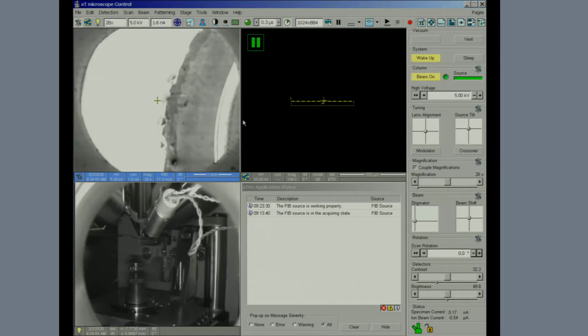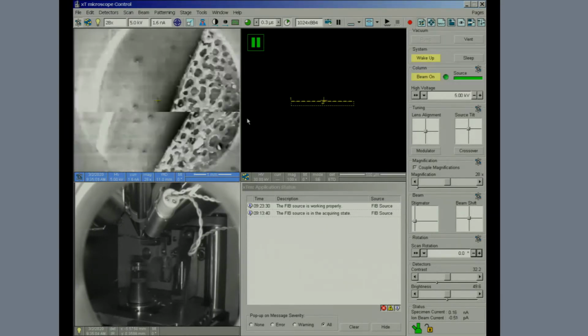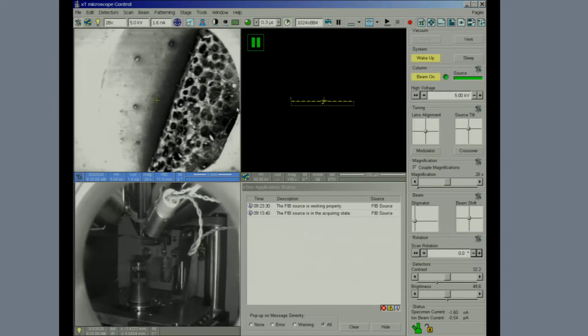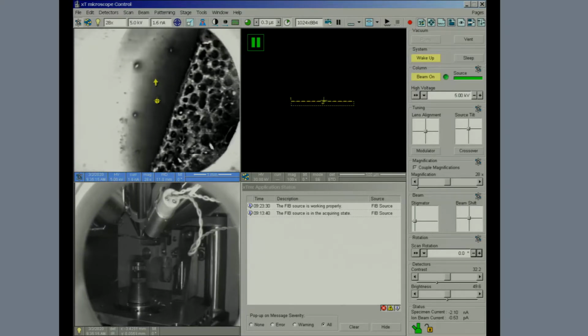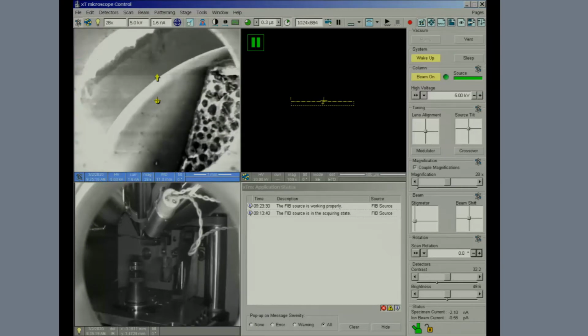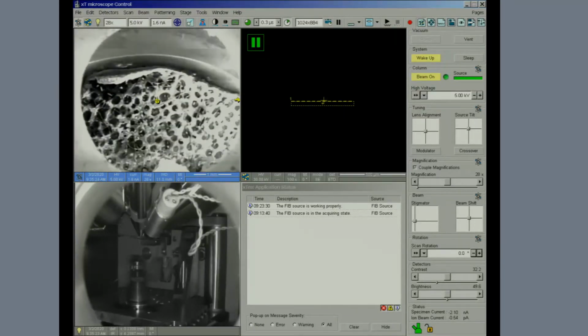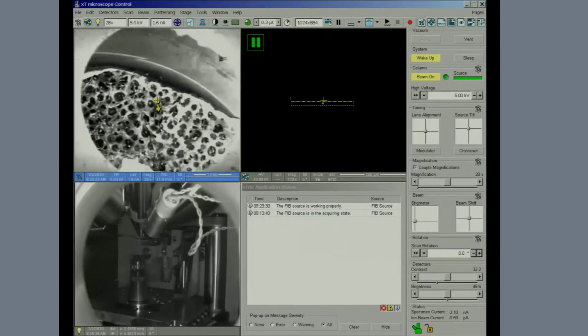The most common way is double-clicking the left mouse button, and wherever you double-click becomes the new center of the image. Another way of doing it is you click and hold the wheel on the mouse. It gives you a yellow dot and an arrow, and wherever the arrow points is the direction you go, and the farther the arrow is from the dot, the faster you move. This is really useful for scrolling around the large sample and trying to find the area that you want.